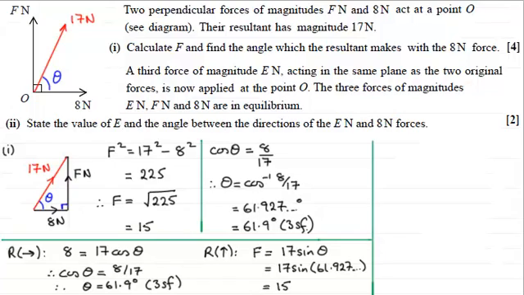Welcome back if you had a go. It should be nice and quick because it says state here. Basically what's going on, we've got our particle and it's now in equilibrium. If it's to be in equilibrium, we've seen that these two forces of F newtons and 8 newtons can be replaced by a single force of 17 newtons, and that force acts at an angle of theta, or 61.9 degrees, to the 8 newton force.